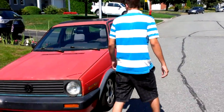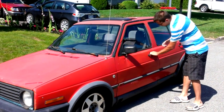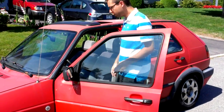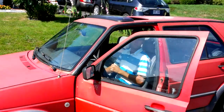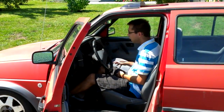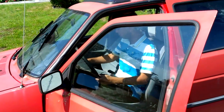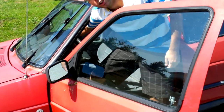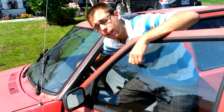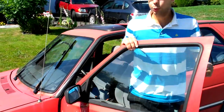If I want to go inside the car, I have to play with the door handle, and if ever I want to close it, I need to shut it well. If I go inside and I try to start it, I can't start it without the wipers going on. And that's kind of a pain, because I actually need to hold the arm if I want them to stop. So while I'm driving, I need to hold my wiper arm. If I hit a bump, my wipers go off. I let go, and they go off again. It's really ridiculous.